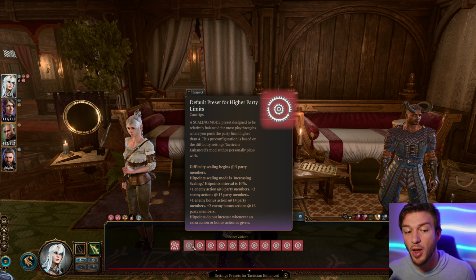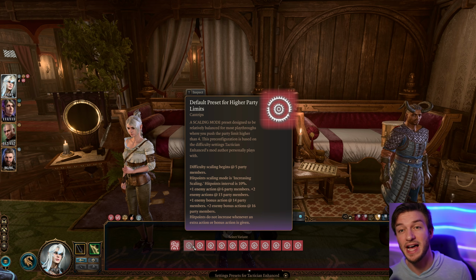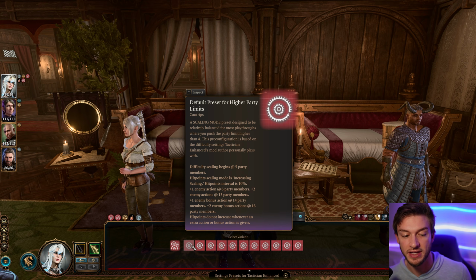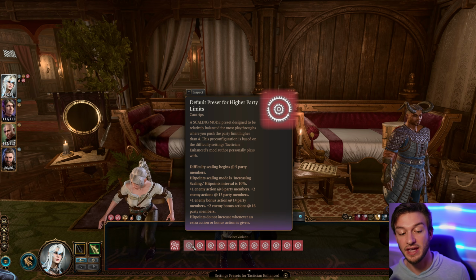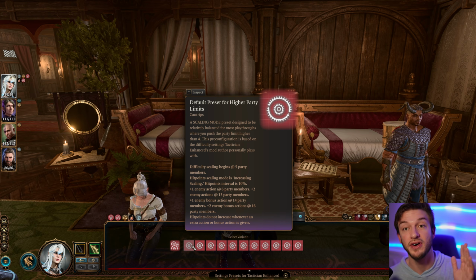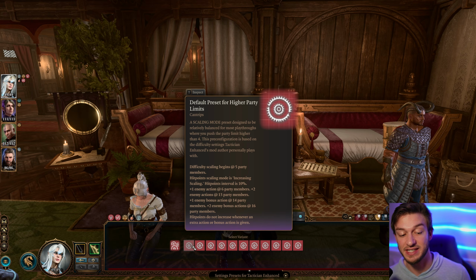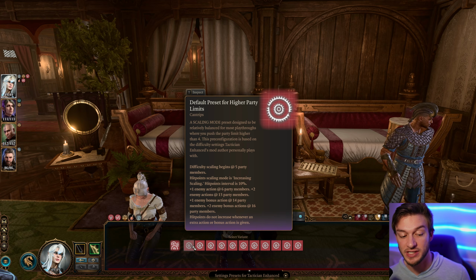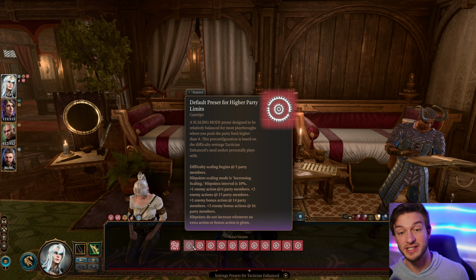So this is the default preset for the higher party mod. This is whenever you push past 4 characters in your party. At 5 party members, the scaling starts to increase. So the health point interval is an increase of 10% per additional party member that's added to your team. And once you hit 6 party members, enemies get +1 action. And then at 13 members, enemies get +2 actions.